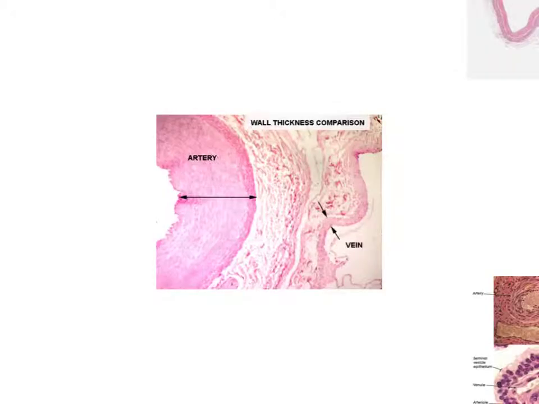One of the other things that you need to be able to do is recognise arteries and veins, and to some extent capillaries, from electron micrograph pictures. This is a good one to illustrate the difference in the thickness of the walls, which is one of your key distinguishing factors. The artery wall is always markedly thicker than the vein, and consequently the artery tends to have a much more spherical shape.